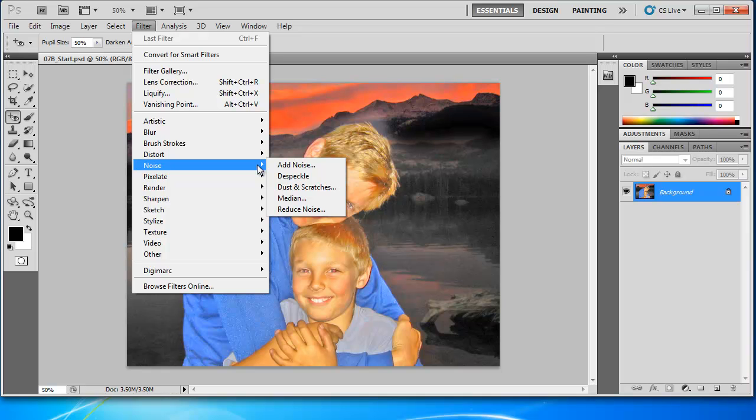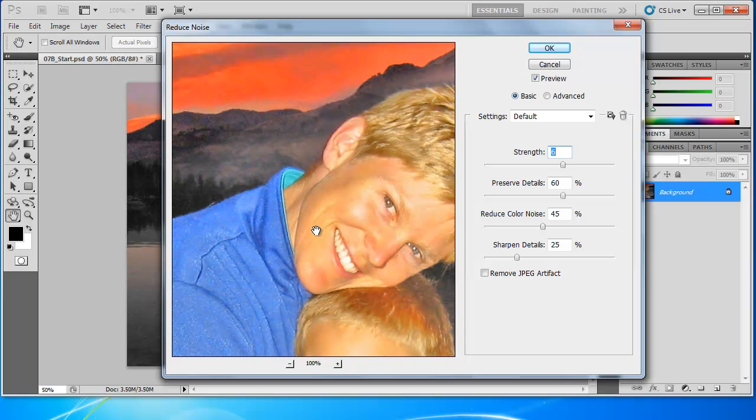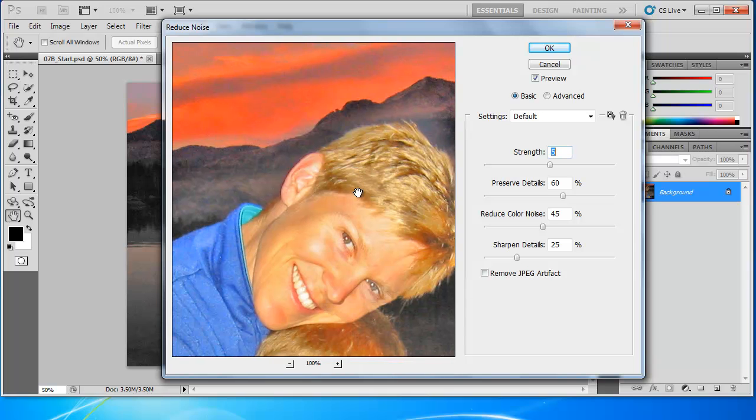And let's see where we're going to go. We're going to go to reduce noise. And it pulls up the picture of the mother and the son a little bit closer. We're going to change some things here. We're going to change the strength to 5. Once again, make sure your preview's on so you can actually see this in the picture. I'm going to look up here in the reds because it tends to be where most of the noise is. So we're going to bring the strength to 5. We're going to increase the preserve details to 70%. I'm typing these in, but you can drag on these sliders too if you want, but you get more granular control when you type things in.